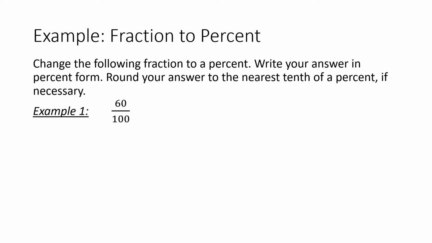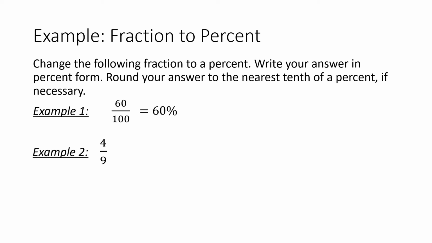Okay, how about if we want to change a fraction to a percent, and we're going to round the answer to the nearest tenth if possible. And so in example 1, I have the fraction 60 over 100. Anytime you have a fraction where the denominator is 100, the percentage is actually very, very easy. It's just going to be the numerator, which is going to be 60%.